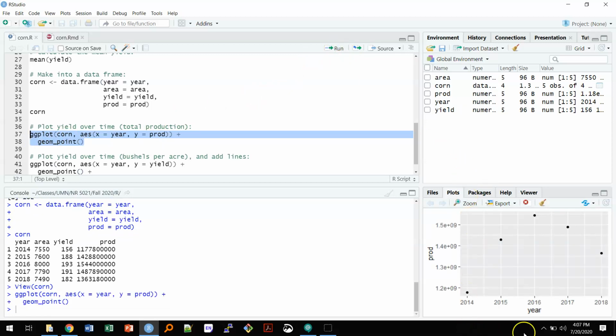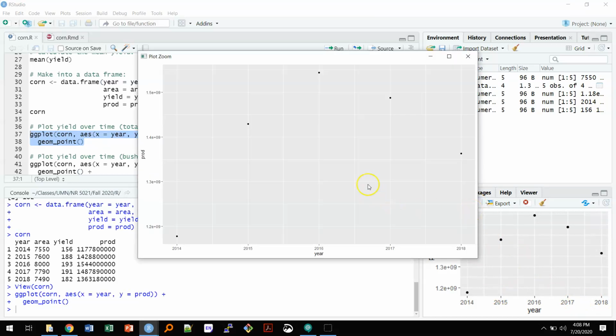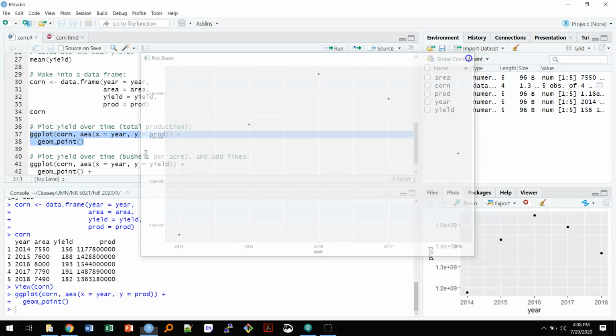And so what you see here is in the lower right in the plot window, we get the trend. So it looks like the total amount of production peaked in 2016 and then has come down at least as late as 2018. And so also when you see plots over here, you can do things like zoom, and that will make your plot a little bigger. And so you can see trends, particularly if there are smaller data points or smaller things going on. And then you can X out of that window.